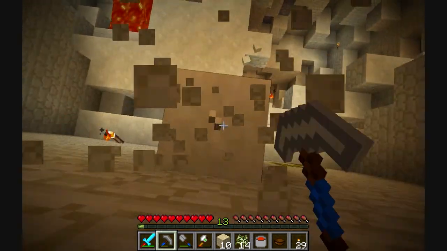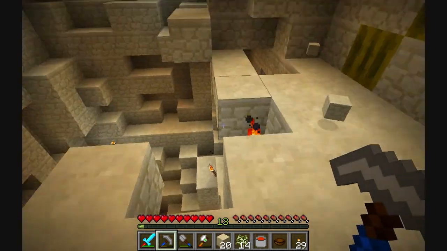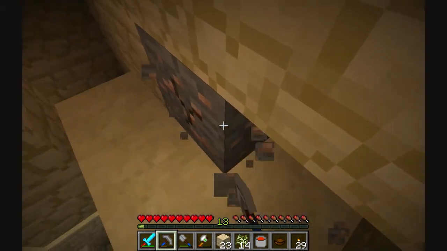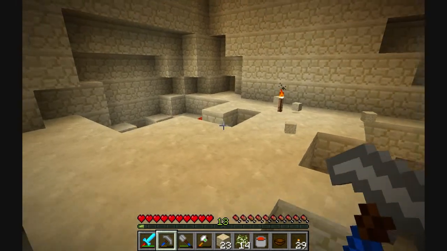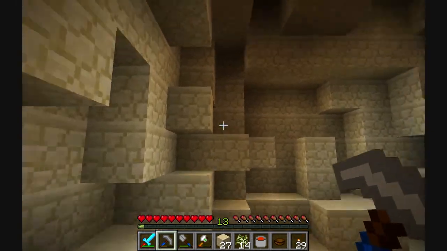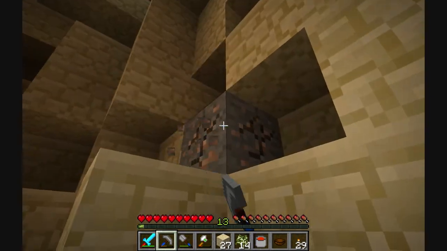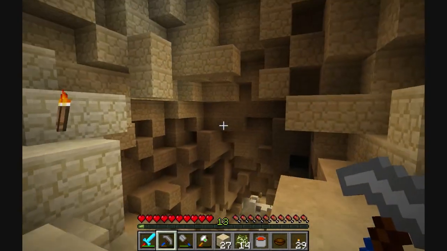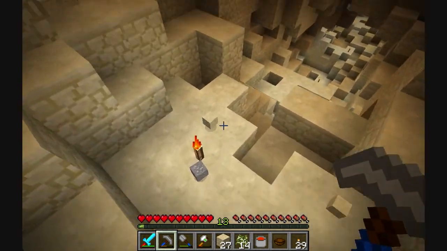Alrighty, that should be it. Yep, there we go. Run around, grab these little blocks here. Okay, got that iron. I don't think there's any iron over there. Let's see, any iron in this area? No. Any on the way back down? There's one. I want to get as much as I can. Obviously. I should say, for obvious reasons.